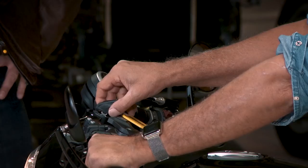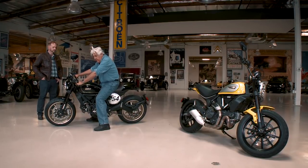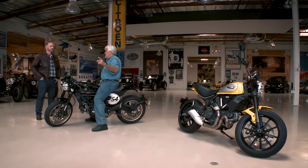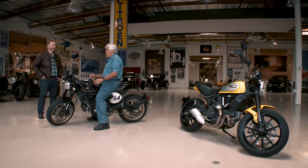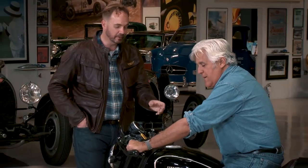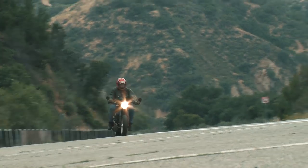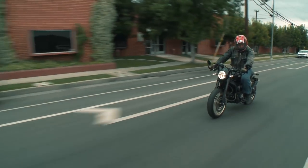These are the factory bar-end mirrors — really nice. I remember my old MV Agusta had bar-end mirrors and I could always see what my shoulder was doing but nothing else. Then when the MV F4 Serie Oro came out about 17 years ago I got one, same thing — could never see past my shoulder. But these I can actually see past my shoulders, and you can even rotate them out a little bit if you need to see more. Can we take this for a ride? I was hoping you'd ask — let's do it.